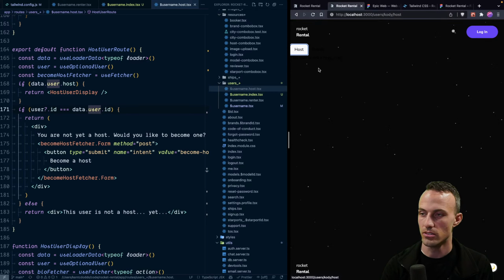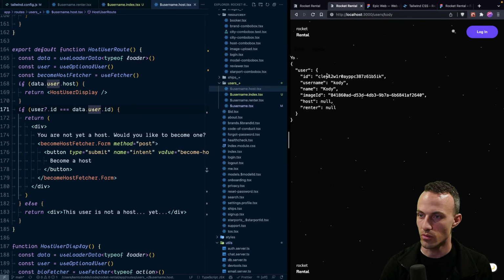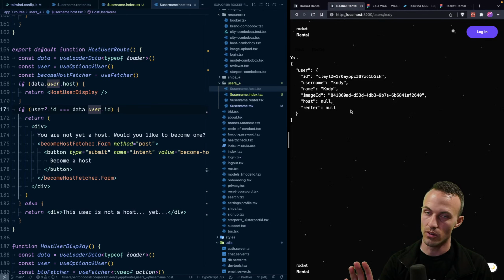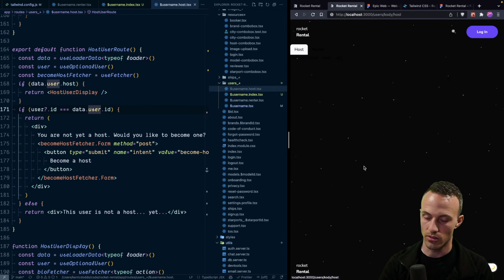There's no way to get to their non-host or renter profile unless you navigate there directly and they just don't have one. We will, throughout the app, link specifically to their host or their renter profile. So really the only way you could land on this is if you navigate there yourself. And yeah, then we go to host.